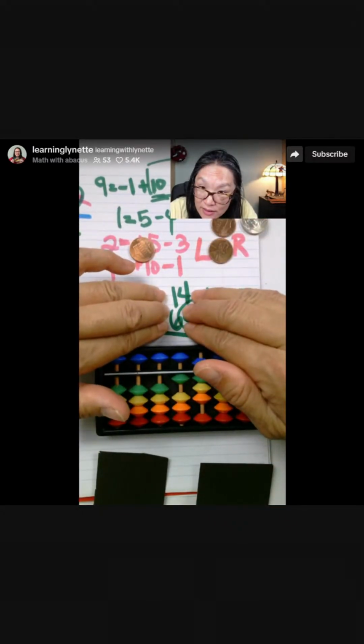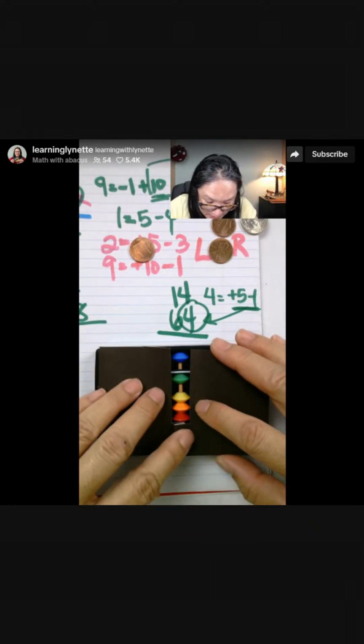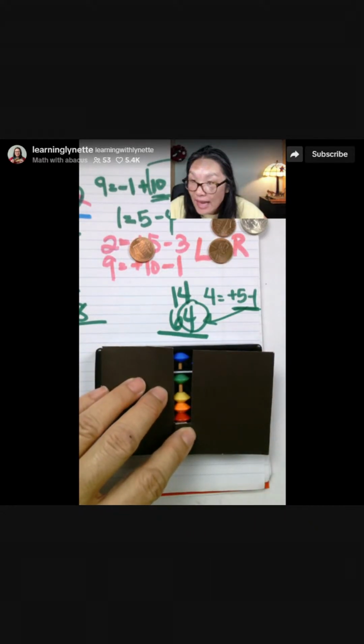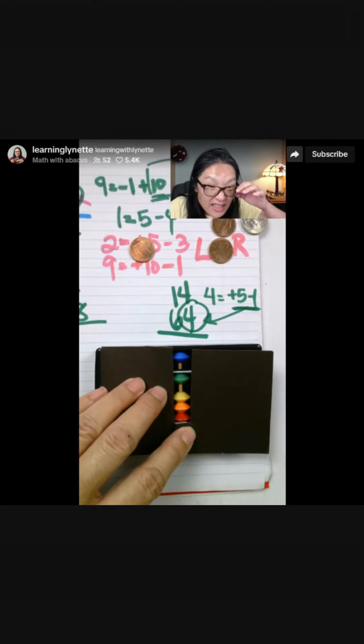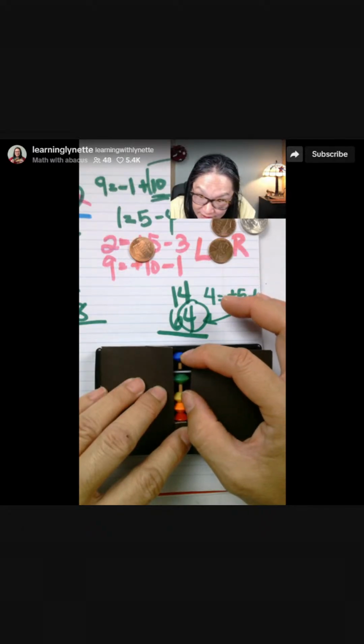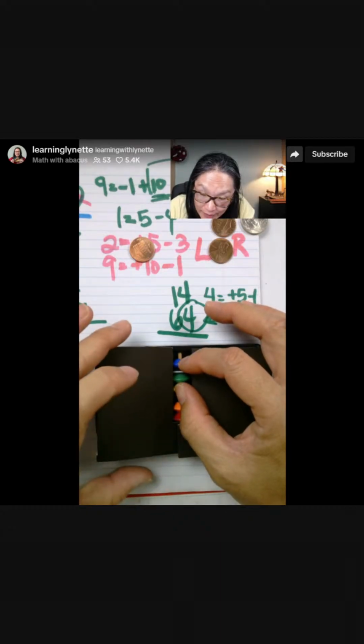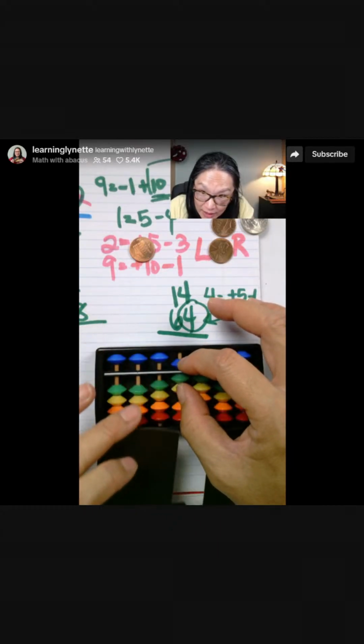Here's my question. Is there enough beads to add the 6? Can we add the 6? Yes, we can add the 6. 6 looks like what? 5, 6. And because we're bringing blue down, yellow up, we're going to pinch it just like that. We're going to add the 6. That's what 6 looks like. And then when I take it away, you'll notice I have 78.